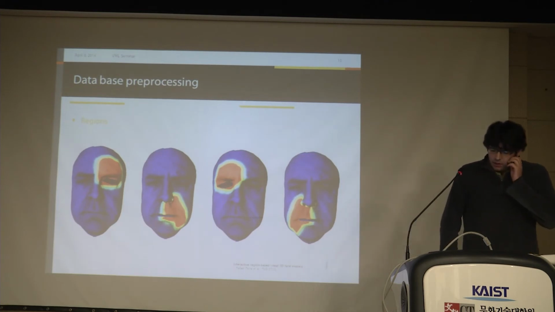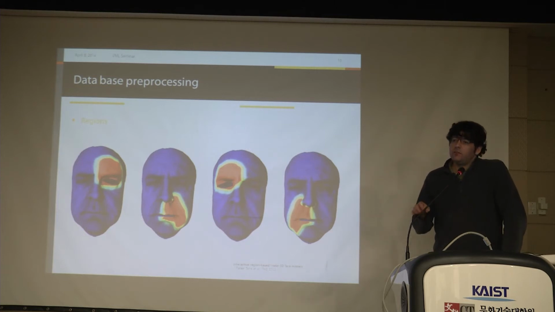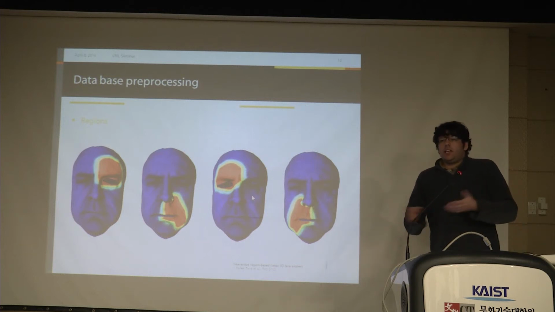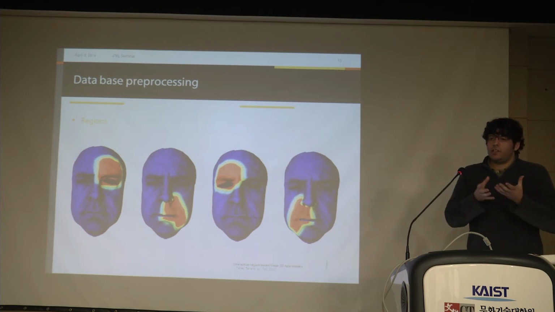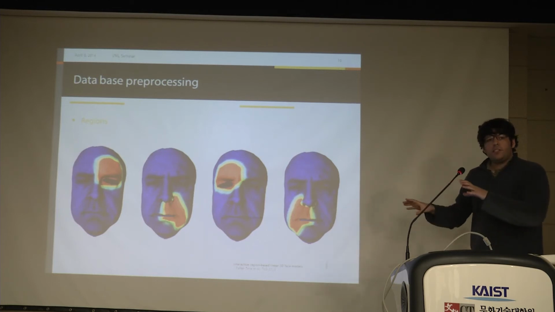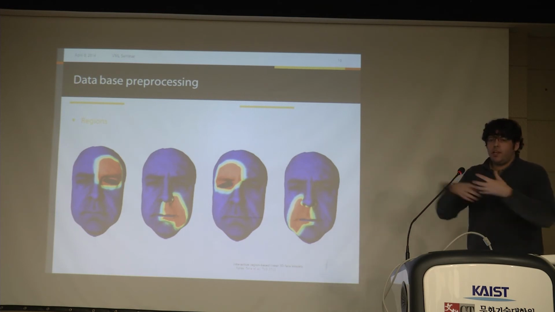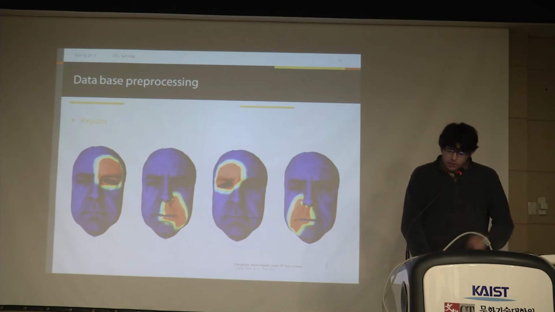And finally, the regions. They identify 4 regions. They compute them based on the motion of the faces in the database, but they reduce it to 4, and then they weight these areas. For example, blue means 0 weight, and red means 1 weight. This weight is helpful for separating expressions. This way they can account for asymmetric expressions, for example, a smile and frowning. Without this local region, the whole face is just one expression, right? So if you have a closed eye expression and a smile, this is just one option. But if you have 2 regions, then you can separate the smile from the others, so you can combine it with the other. We will use this a little bit later.